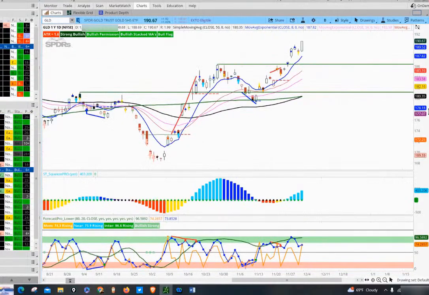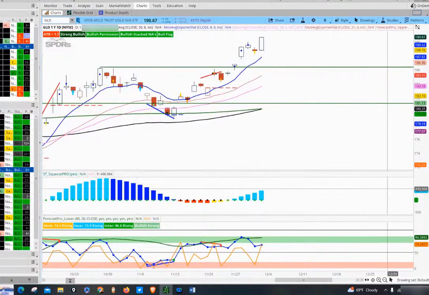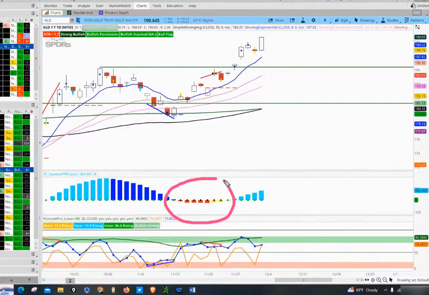All right, so now we're looking at gold. Let's alert our attention to this black squeeze. This is that low compression squeeze. So as gold was pulling back, the moving averages were stacked, and look at that line. Price went down. And again, let me point your attention. If you would have just been using the TTM squeeze histogram, it was converging. It wasn't diverging. It was going with it.